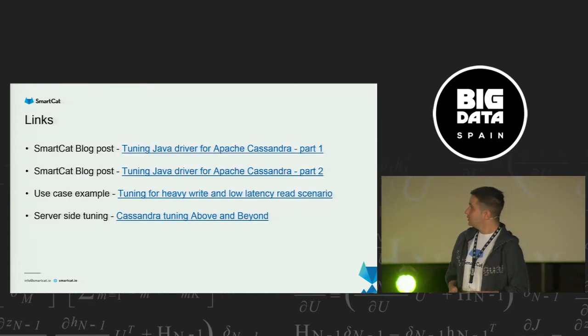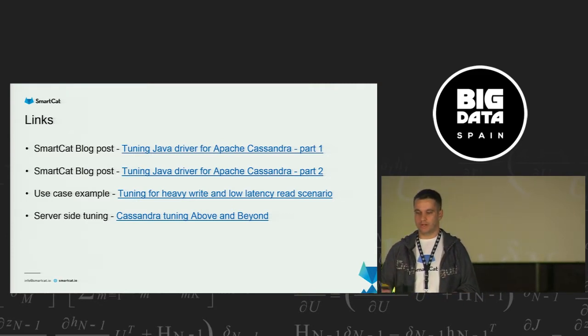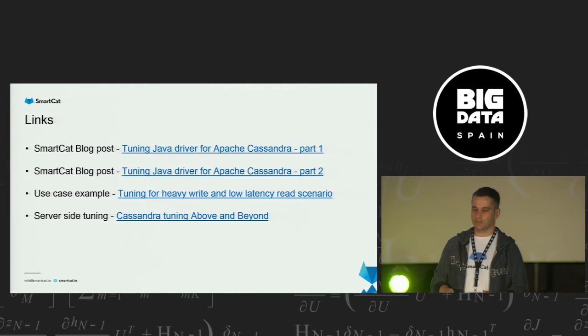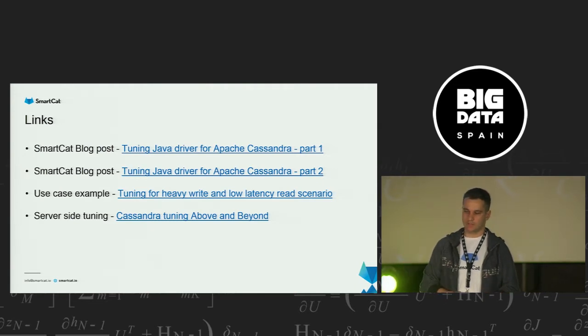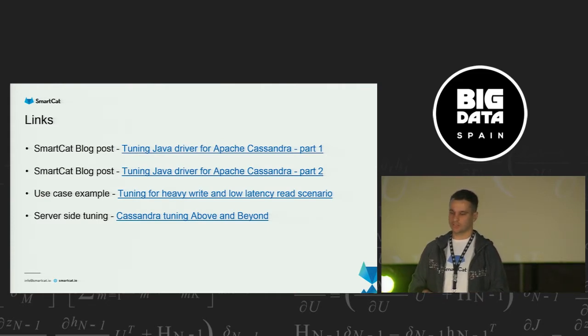I blogged about this a lot. I have 3 blogs on the Smarket website. I ran through these tuning options in a couple more details, and the third link will lead you to this ad serving company use case in more detail. So if you are interested, check it out.